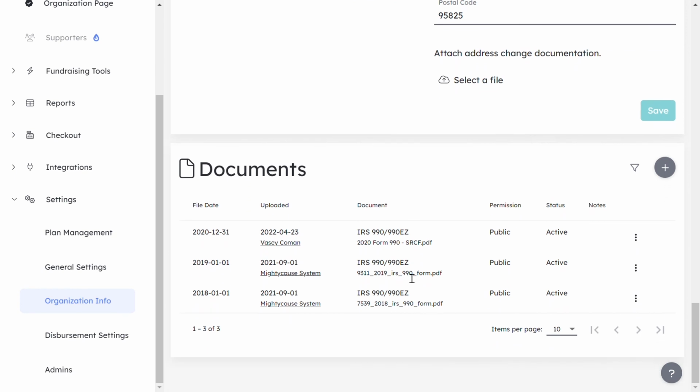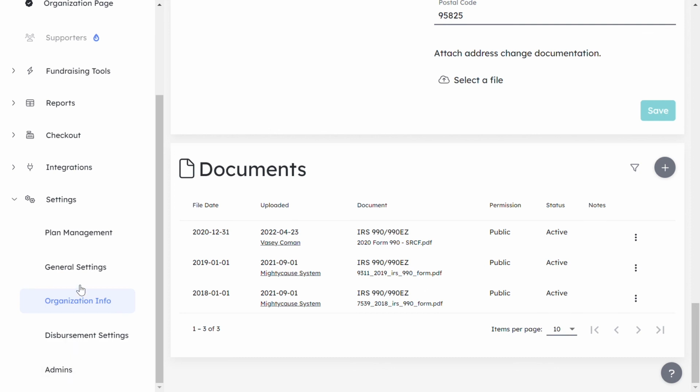Here is a place if there's any documents that you want to upload that you do not want to be public, and you can see the status of whether or not those documents are public or if they are private, just for your own admin to have access to, or the brand admin, us at the foundation who review the profiles.